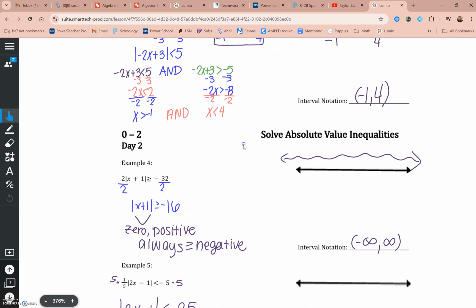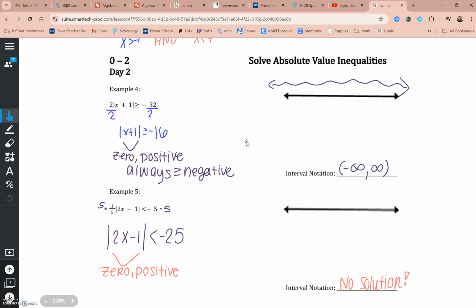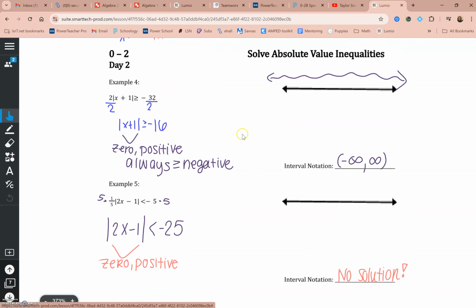Okay, I said that was going to be it, but I did want to talk about one more. And these are the special cases. Our special cases are when we have a negative on the right-hand side after we get the bars by themselves. Remember, you could solve these like normal and still get to your solutions, so don't panic if you forget to notice the negative. It's all right. You can still solve this as an or statement. But what you'll see when you have your or statement is that there's always going to be a number that works for at least one of them.